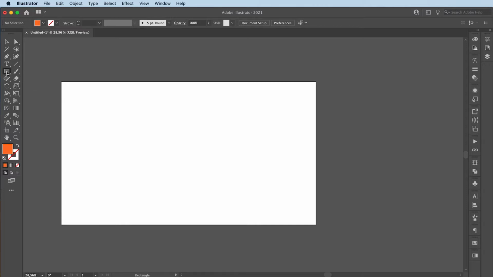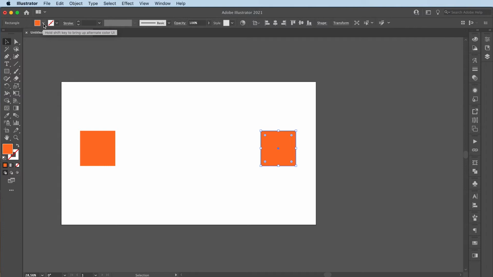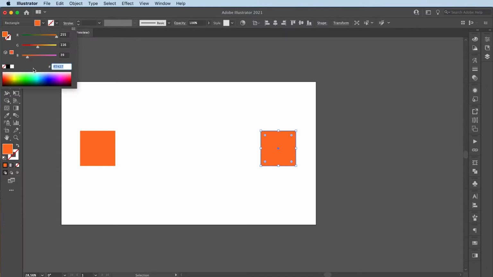Now grab your rectangle tool, and by holding down shift you can make a perfect square. So this is the color I want to use, and I want to find its perfect match. So I'll make a duplicate of this, then hold down shift and click here on this little arrow. This window will pop up. Now make sure you click up here in the top corner and select complement. This will automatically find its complementary color and change it over here.